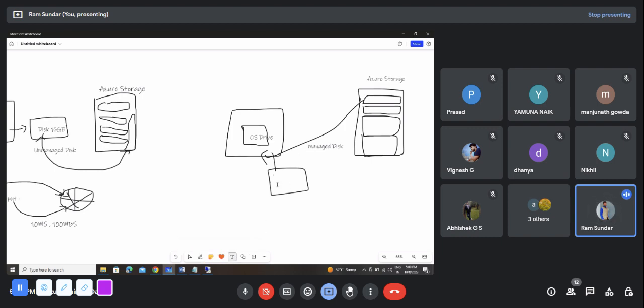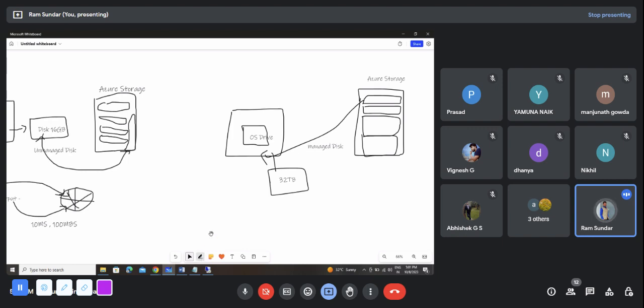A single disk can have a maximum capacity of 32 TB. In an interview they may ask what the single disk capacity size is. You can create one single disk from 1 GB up to 32 TB.